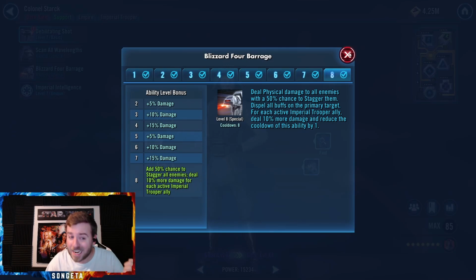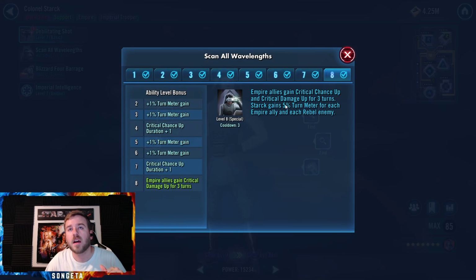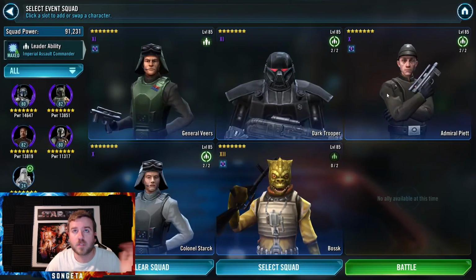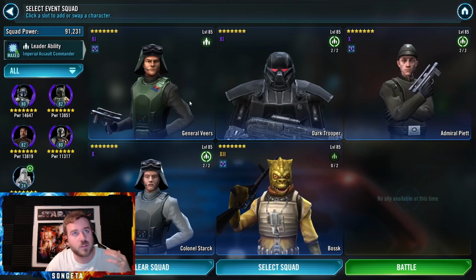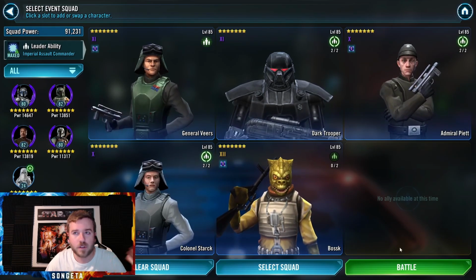You can do Stagger, which is a great tool, and it really helps you out at times with controlling the enemy turn meter if you're not able to kill people super fast. And then the other big thing, he gives buffs, which helps the turn meter loop. So that's why Stark is there. Dark Trooper is there to give damage. Veers is the lead and the unique that makes it all go. And Piet is there for Emperor's Trap.